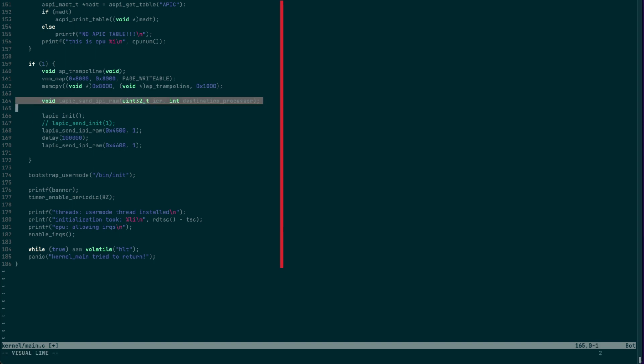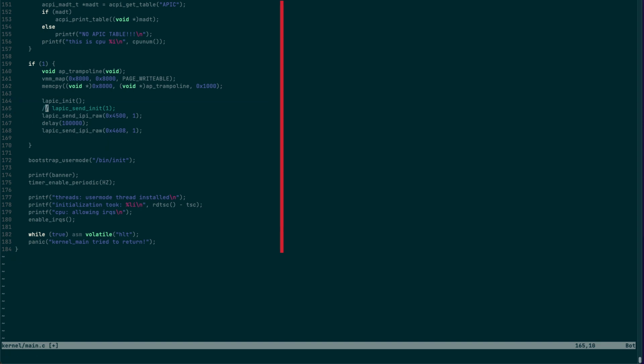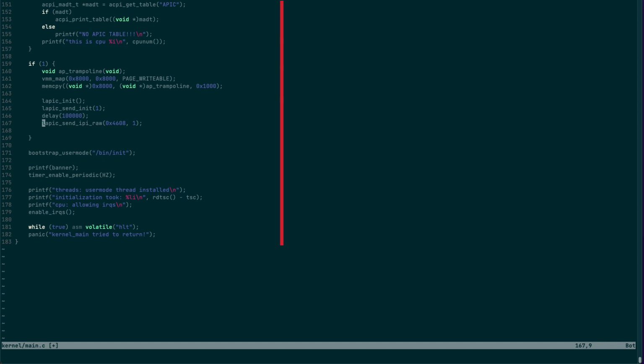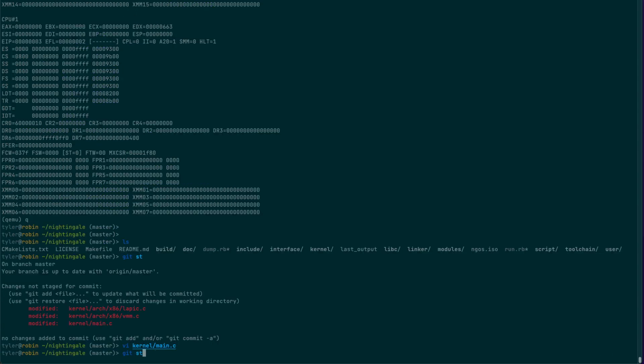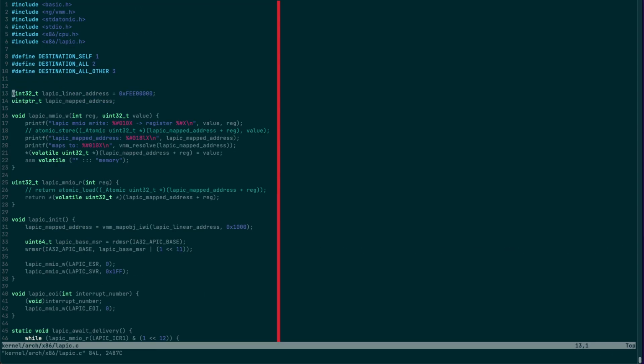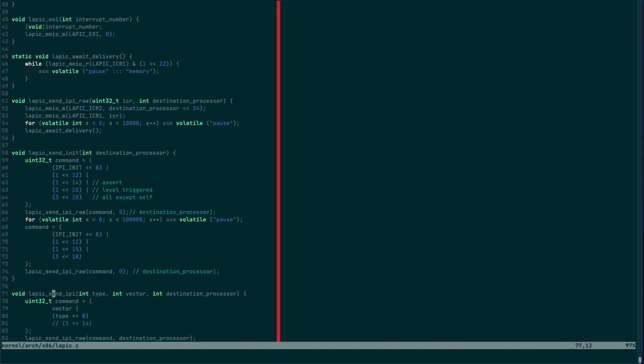For starters, not using the internal functions. I'd also like to see if we can use my real high-level functions again instead of these raw IPIs.